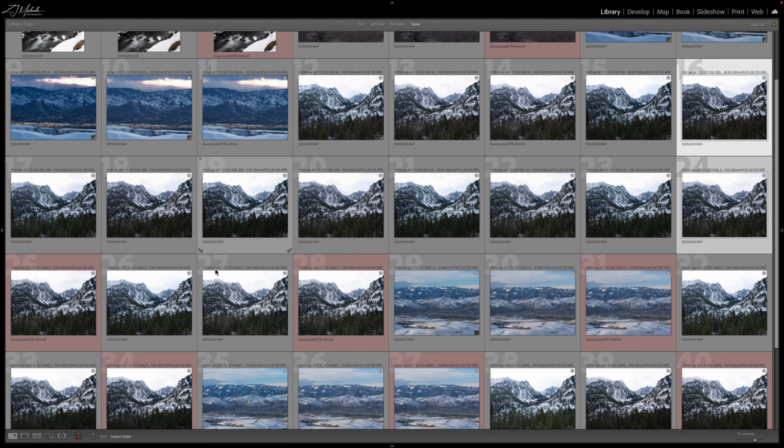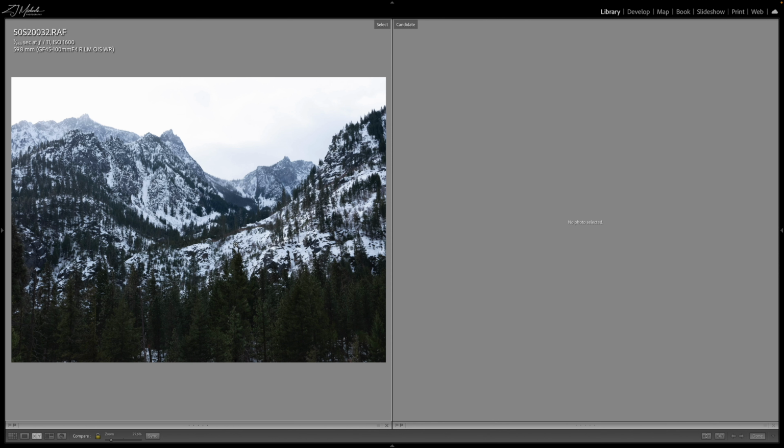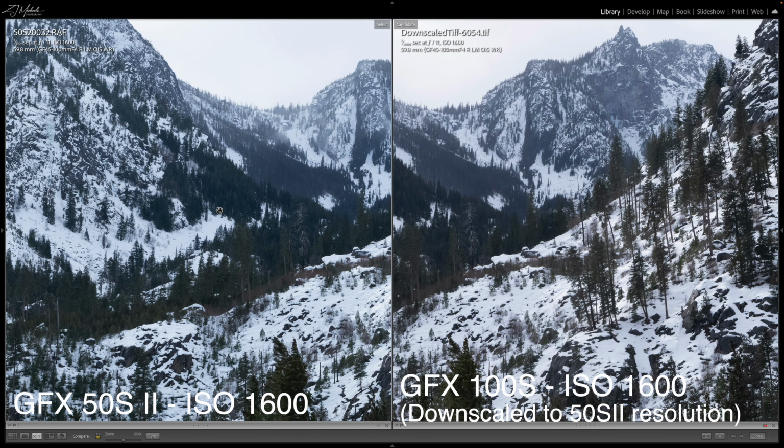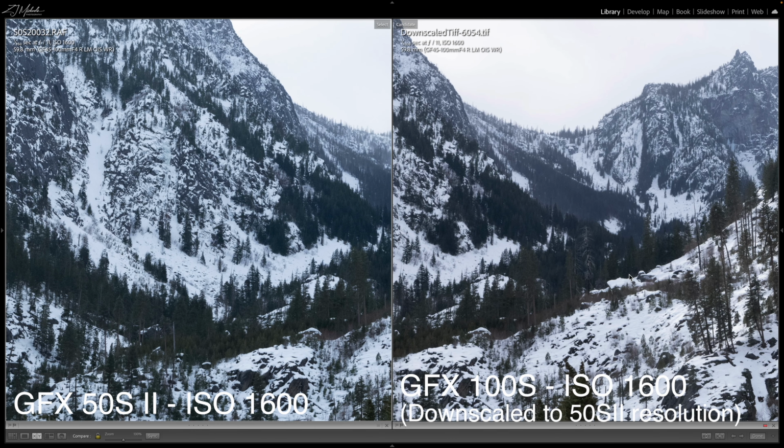Actually, for ISO 1600, I have a downscaled shot now. So we have the 50S2 on the left, and then a downscaled 100S shot on the right. These are both at ISO 1600.